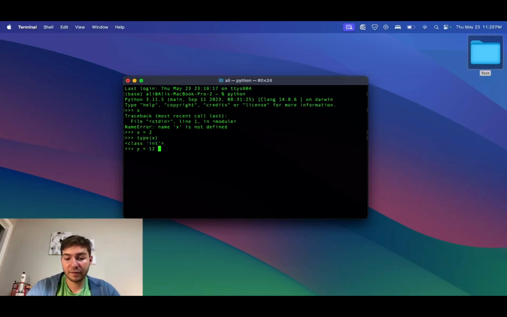And so if I do y is equal to 12 divided by 4, and I see what y is, it's 3.0. And this is different than the value in x, right? Because x didn't have a decimal, but y has a decimal place. To check the type, if I ask for the type of y, I get a class float. Floats are numbers with decimals, basically. That's the main difference, because if you have decimals in a number, you're going to have a different type of storage and a different amount of memory to store this value.